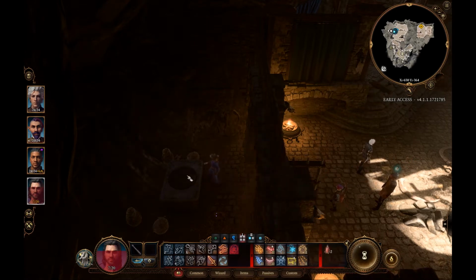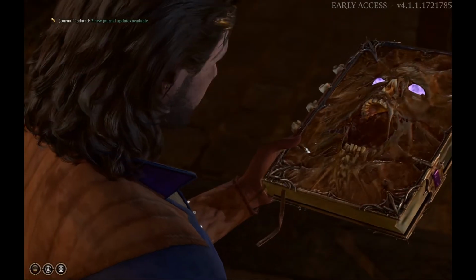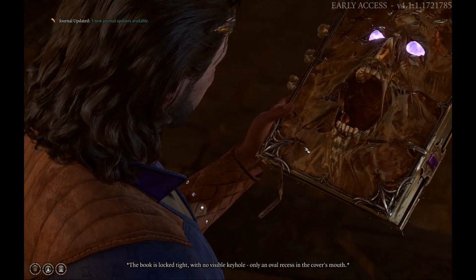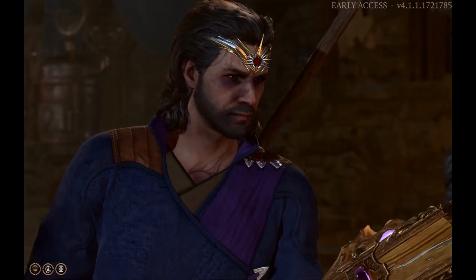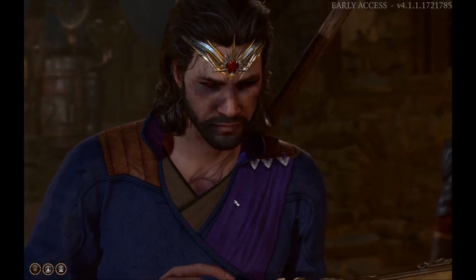just in case it's... Oh, where'd it go? It was here. In case it's something for him to do. The book is locked tight. Horrible, doesn't it? The book is locked tight with no visible keyhole, only an oval recess in the cover's mouth. And that's to do with the apprentice and the well, I think. So when we leave here, we'll go and investigate that.